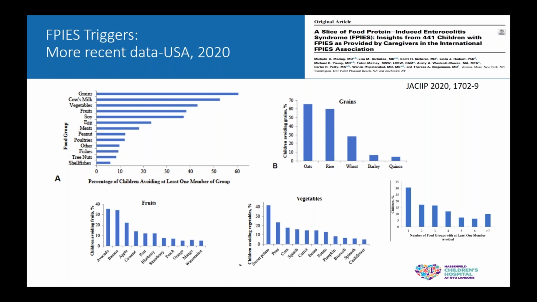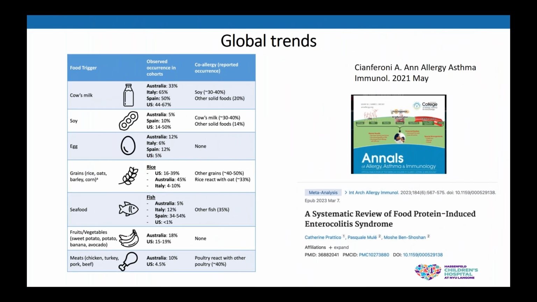Regarding single versus multiple foods, a survey study on a large number of patients suggested that the majority react to one or two food groups, and only about 10% might react to multiple food groups. So what is important to recognize is that Jack has really great chances of tolerating the next food. I should also mention that globally, cow's milk is number one, followed by soy, egg, and grains, and in countries where seafood is introduced early into the infant diet, there are cases of solid food FPIES to fish.